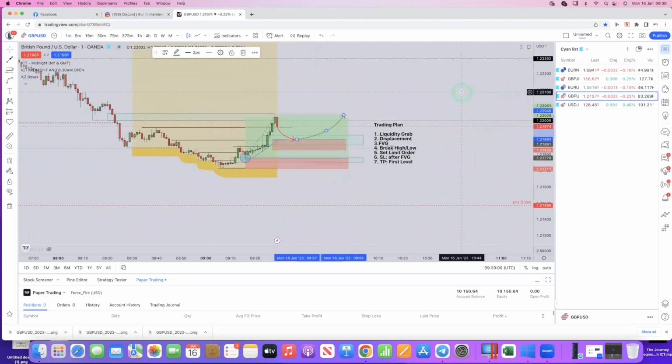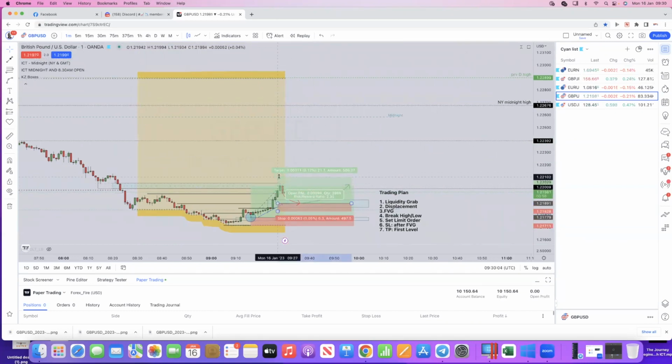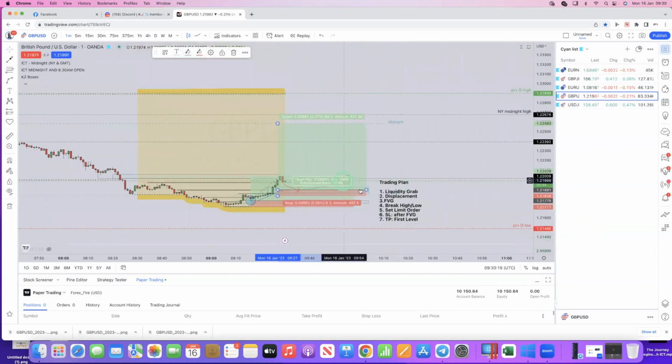But again, looking on the high side, you could still see, yeah, well, we will take that. We could possibly even take that to the midnight open, to be fair. So we'll see if price will come down on here. In fact, I might just say take a trade on here and take a 1 to 7.69. So we see 9 pips.